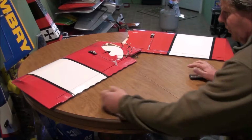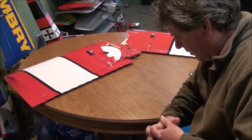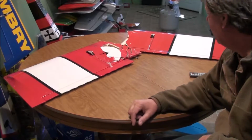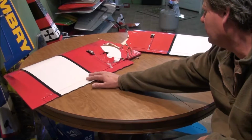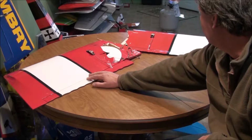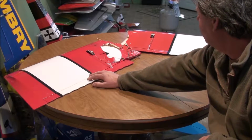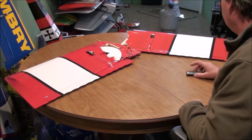Okay, well here I am in my shop and I'm going through some of my crashed airplanes. One of them I crashed, which is a 40 size Bigstick. This was the first airplane that me and Terry built together, and I've had it for over 5 years and flown it a lot.